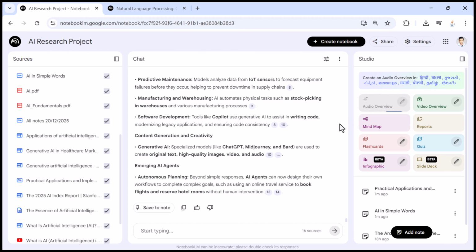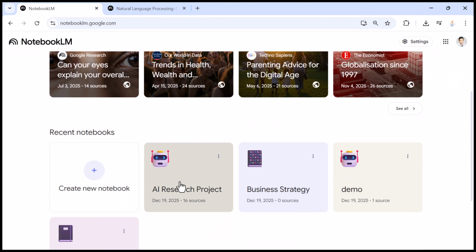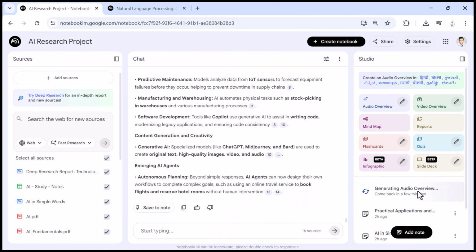At this point, NotebookLM starts generating audio in the background. This is very important. You do not need to wait on the screen. You can continue generating other artifacts, asking questions, or even navigating to other screens while the audio is being created. It takes 5 to 10 minutes, depends on the sources.